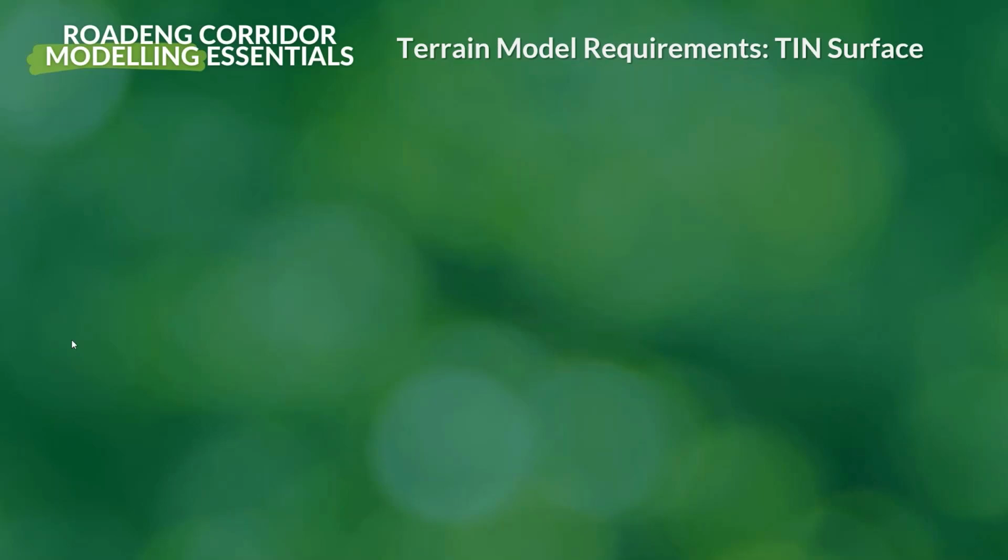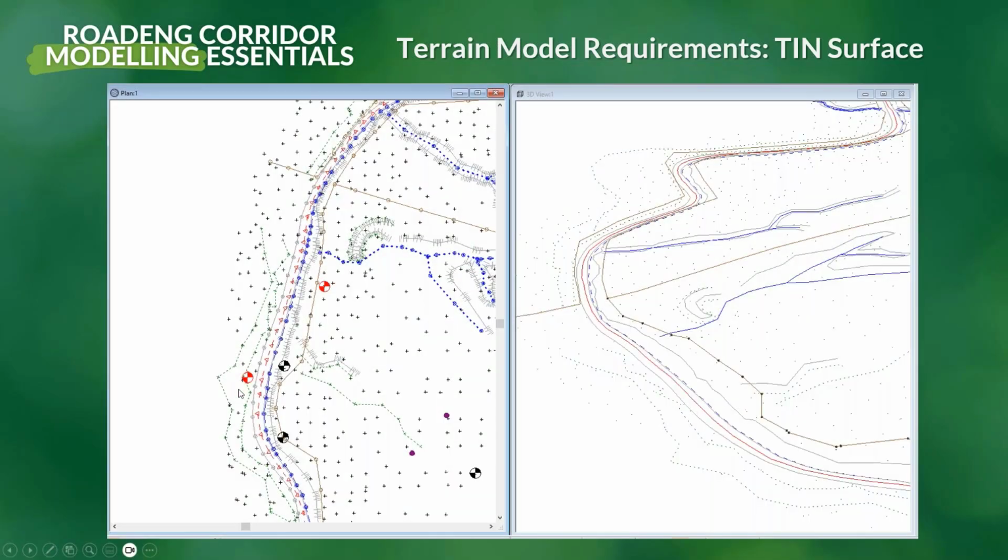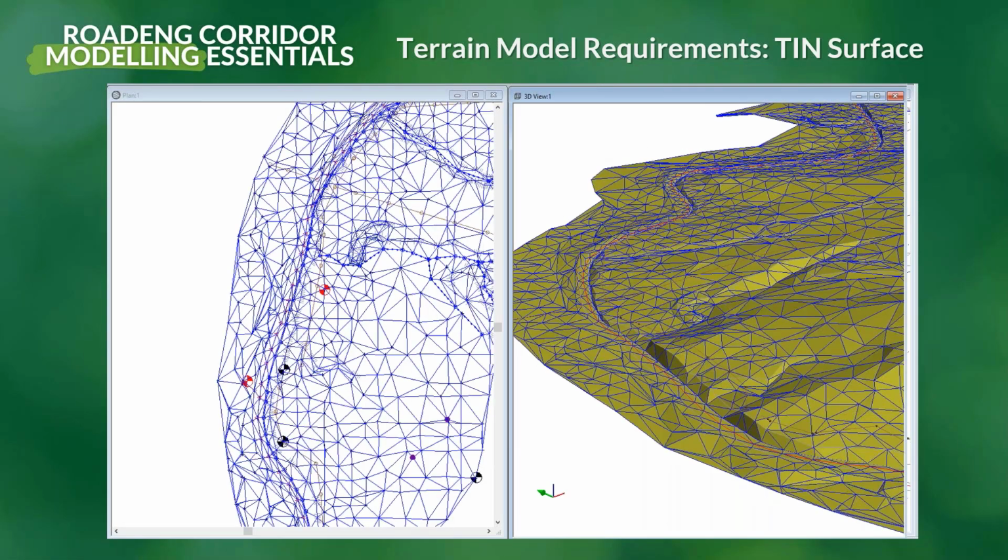This original ground surface could come from a variety of different survey data formats, such as total station, which I've got a little picture of up here on the screen, LiDAR data, DEM, GPS, pretty much any standard format that includes elevation with the points. So the type and the accuracy of this survey data can vary, and we'll touch on that briefly on my next slide. But the survey data points themselves are just data that's been imported. So once we bring it in, we've got points, but we actually don't have an official surface. That brings me to that next step that we just went through in that workflow, which is the creation of the tin.